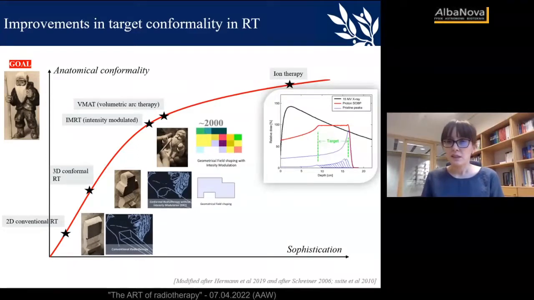We know that particles, such as protons, as I said, stop in the patient, they stop in the material. They are characterized by this particular depth dose profile. They have low energy released in the entrance channel of the beam, and then a large amount of the energy is released at a depth which roughly corresponds to the particle range. So before the particle comes to a stop, we have an increase in the energy that is deposited in the matter, at the depth of the so-called Bragg peak. So what you see here now with this blue curve that I'm indicating is a pristine beam of protons, and this means that it's a monoenergetic beam of protons.